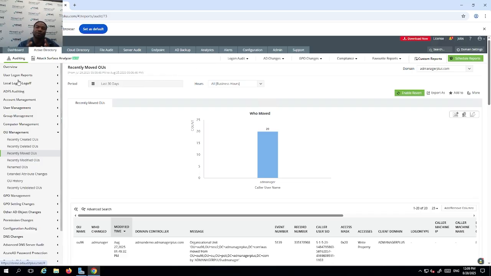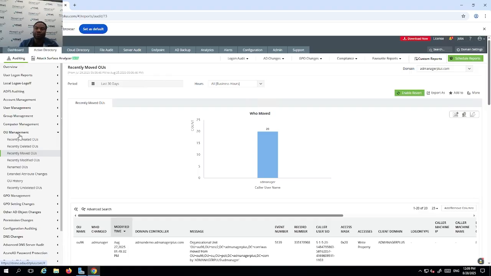So when we go to our Active Directory, since we are focusing on Active Directory, if you take a look, you can see our auditing. We can check user logon reports, user logoff reports, ADFS audit, account management, and so many others.